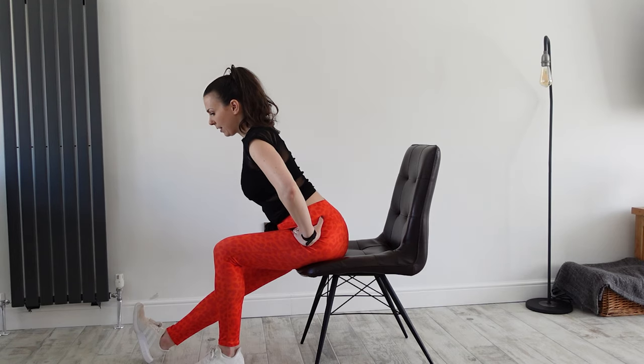Breathe in. Inhales to lengthen the muscles and exhales to soften the muscles.